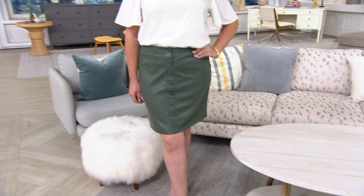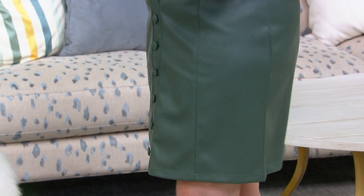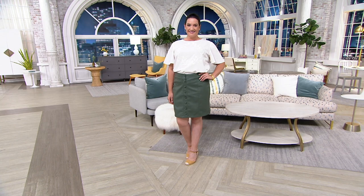It gives you plenty of room to pull up and over with that elastic waistband in the back. Look how fabulous this looks. Adrian's going somewhere — she doesn't have the t-shirt on, she's got a pretty linen blouse that Candice designed. It's still available if you want to grab that blouse to go with your faux leather skirt. Maybe this is Saturday night, maybe this is Sunday morning. For $63 with an easy pay of $12, it looks like real leather and you just instantly look very chic wearing it.